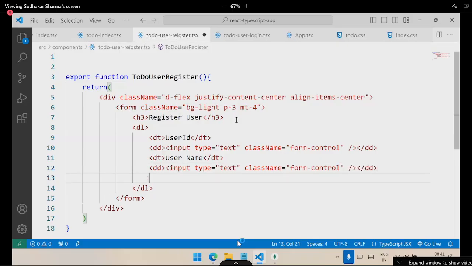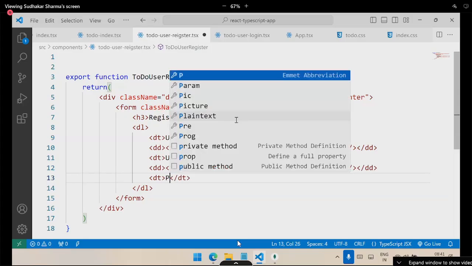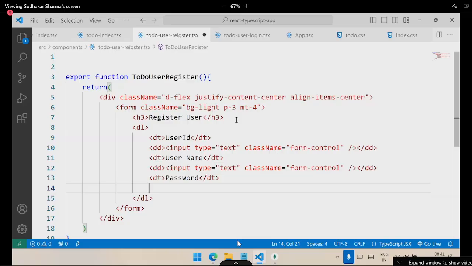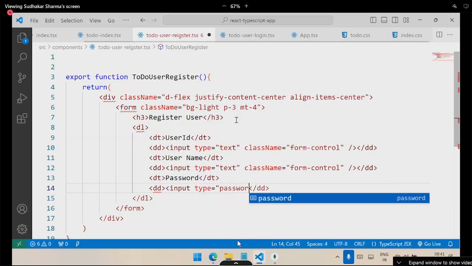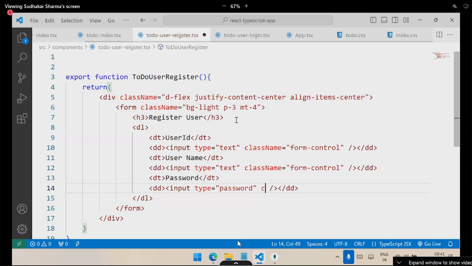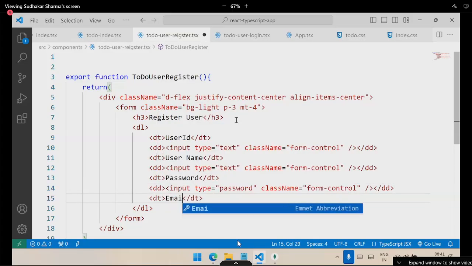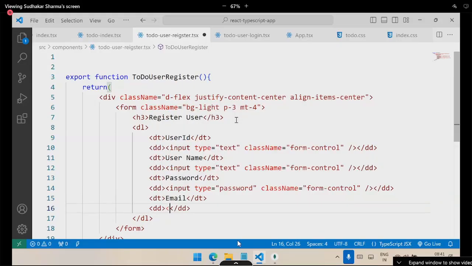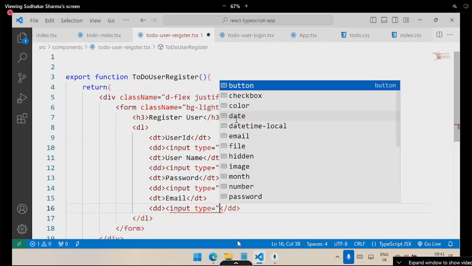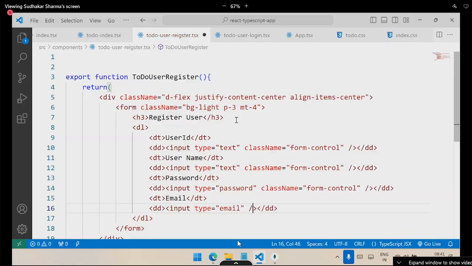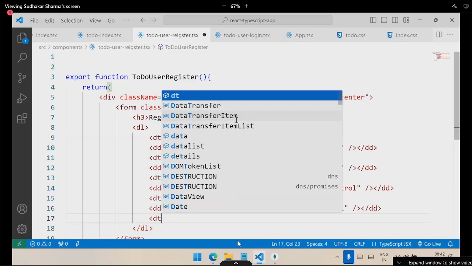Okay, we need another term, password, and input type is password. Class name is form-control. One more is email. Input type is email. Class name is form-control. Okay, another is mobile.